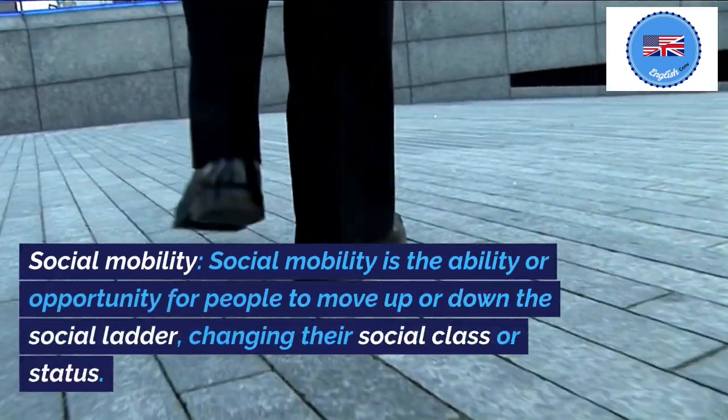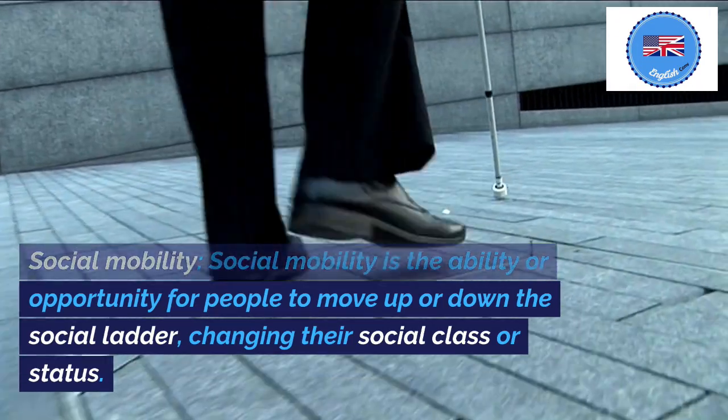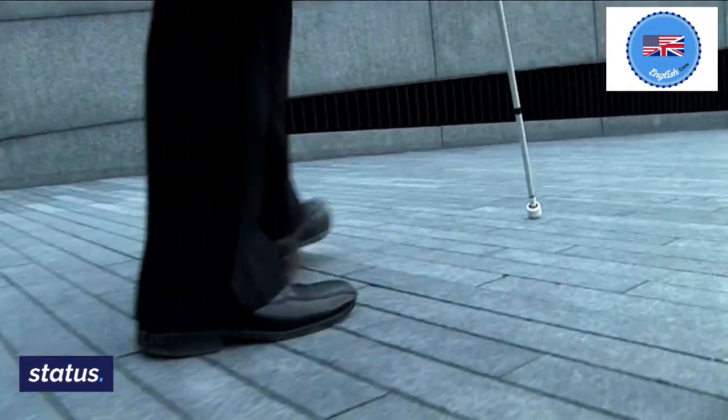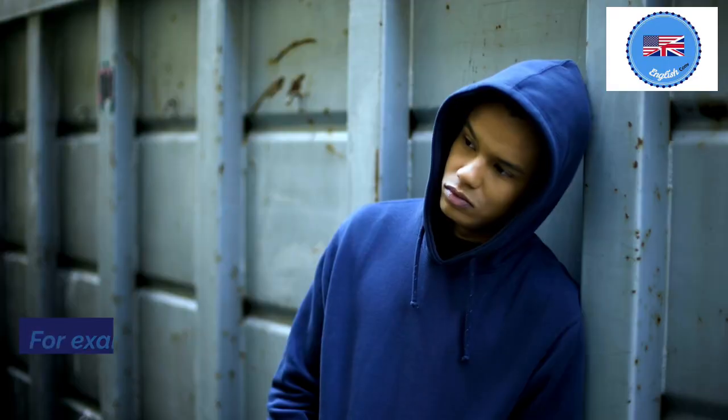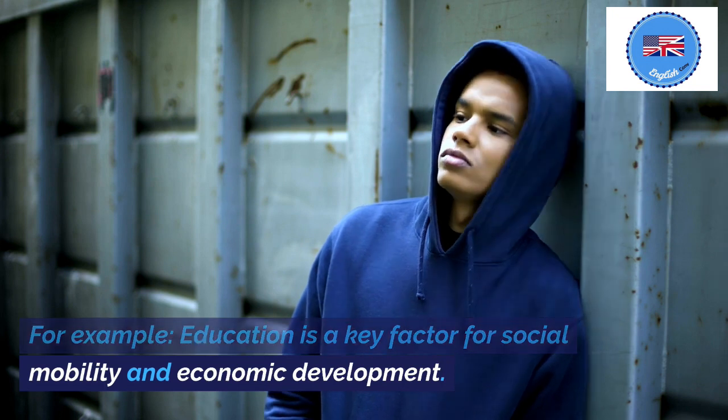Social mobility. Social mobility is the ability or opportunity for people to move up or down the social ladder, changing their social class or status. For example, education is a key factor for social mobility and economic development.